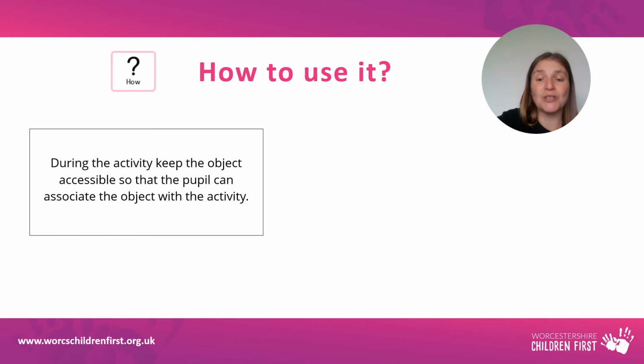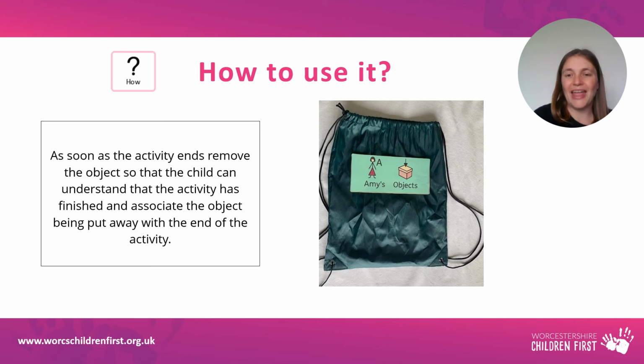When it's a different activity, say music, there might be a place close to the musical activities that Frankie's object can be kept, and so it's there and that link between the activity and the object is developed. As soon as the activity comes to an end, it is important that the object's removed so that they associate finished as the object goes back in their bag or box.